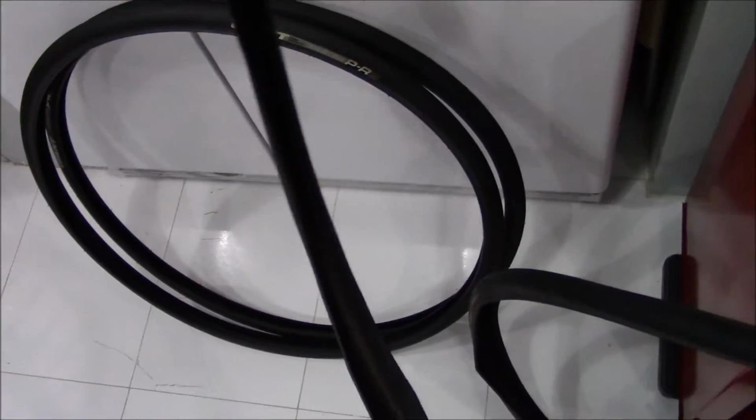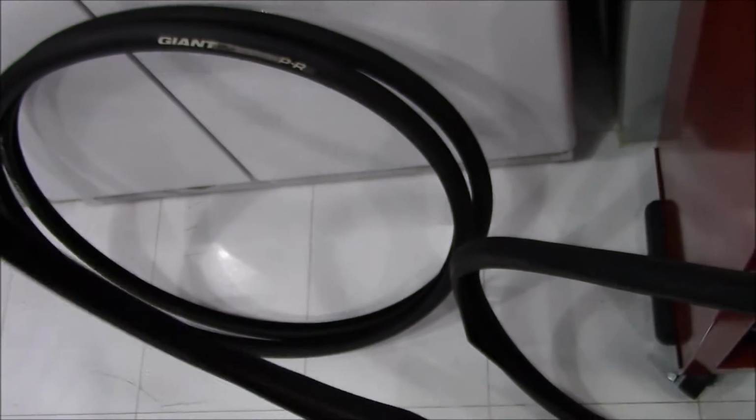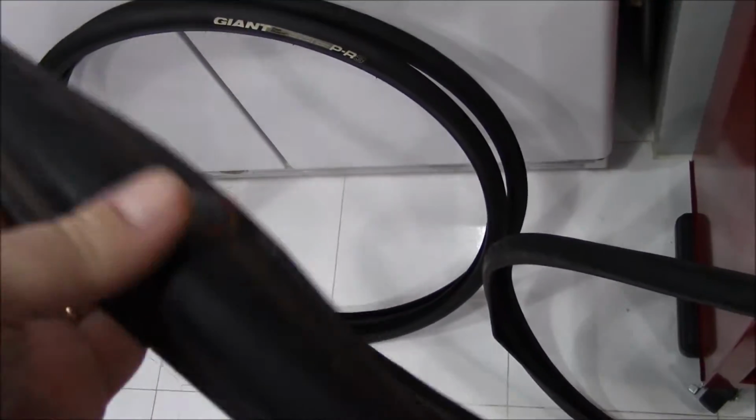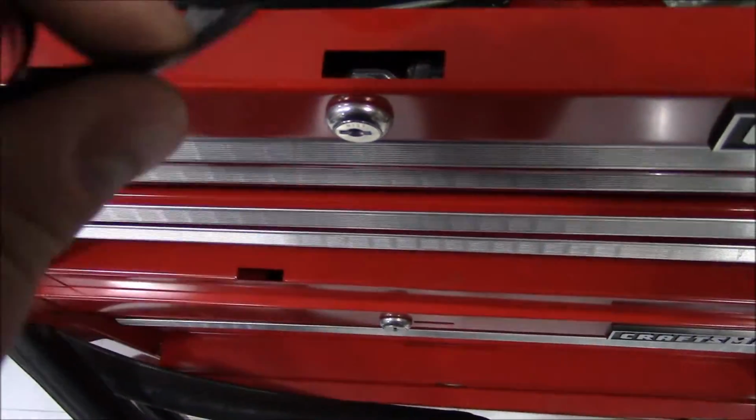As you see there, what happened is some of this cloth weave started to pop a little bit, and I don't think it was actually compromising the wall of the tire, but I didn't want it to become a problem, so I patched it on the inside, patched it on the outside, and we're going to attempt to ride with these, but they should work out fine. But another thing you can do if you have something like that occurring, if you're worried about it, is take a little bit of this stuff, some tire liner, and kind of shove that in there. Not too big of a deal, but these are barely worn.